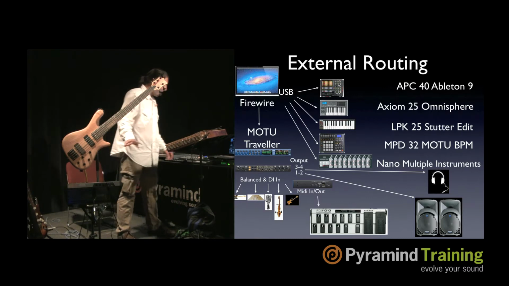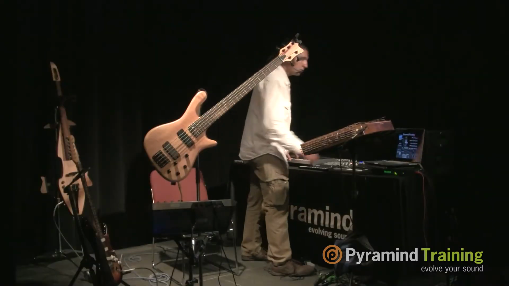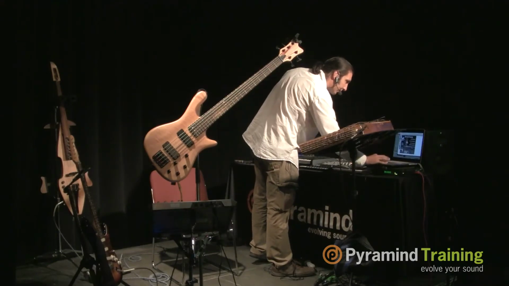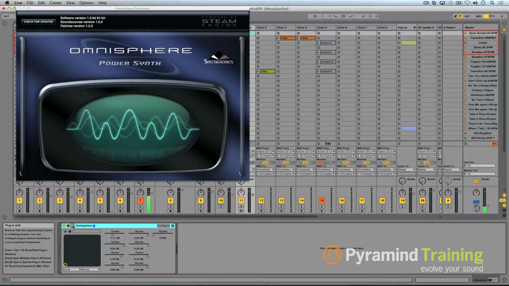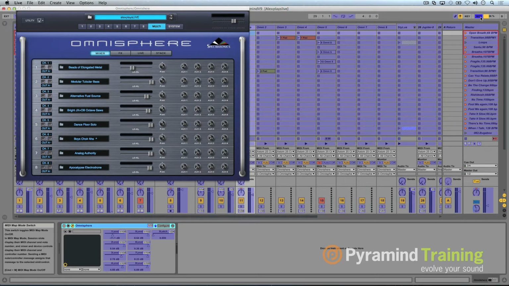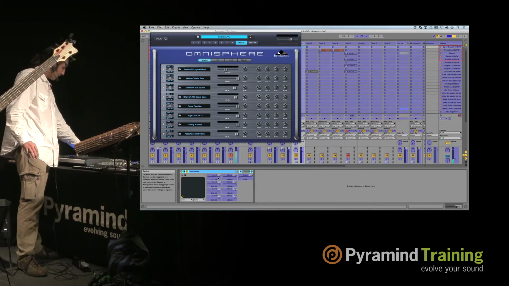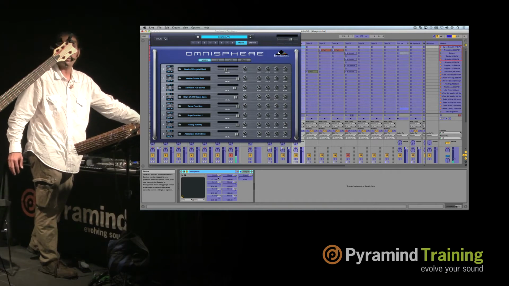Now, I have this Axiom 25, which is controlling an instrument called Omnisphere, which is a really nice virtual instrument. I have a bunch of patches that I've loaded in here. And I set it up so that the knobs on top of the Axiom 25 control the levels of each sound.